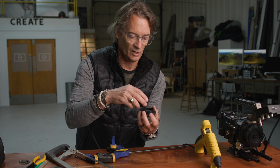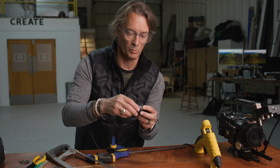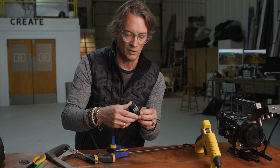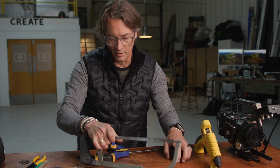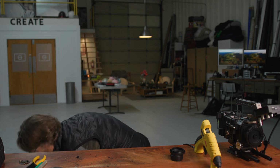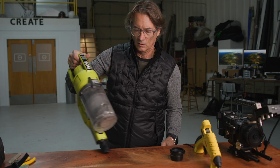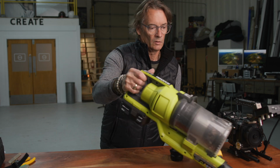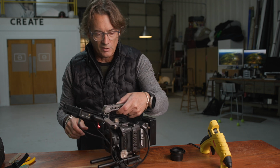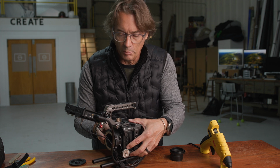and then this will mount onto that, and it'll give me a little bit of focus check, not a ton, but a little bit. Okay, we created a bit of a mess here. Okay, then it's just about hot. Get the Z-cam back out here. Get this off. Fire it back up.